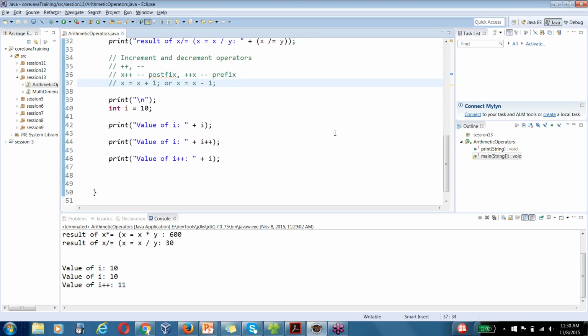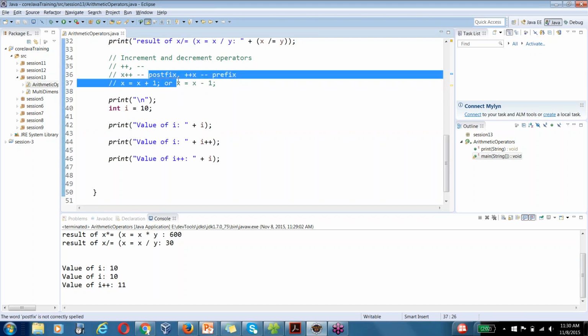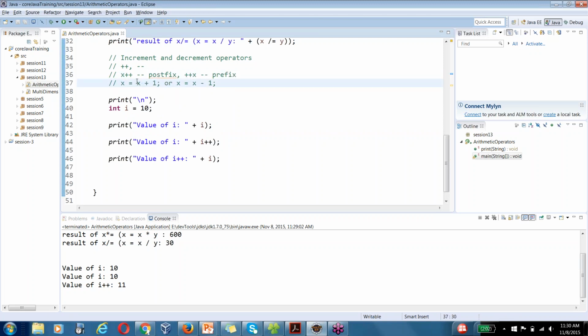We can use that increment and decrement operator using either postfix or prefix, which is nothing but post increment or pre-increment. Here, it is postfix, which is post increment.